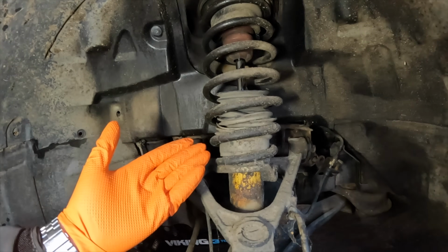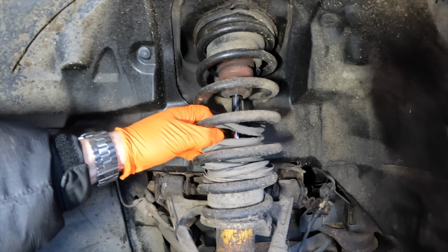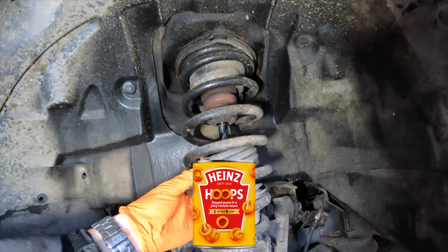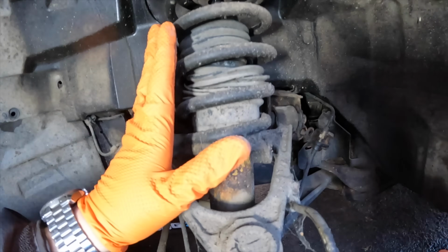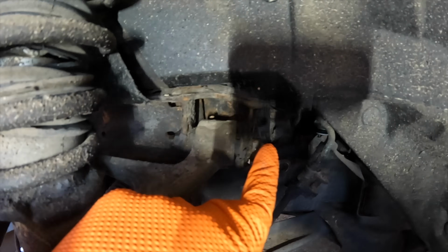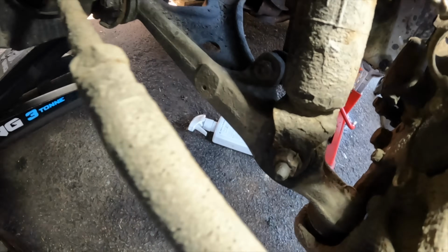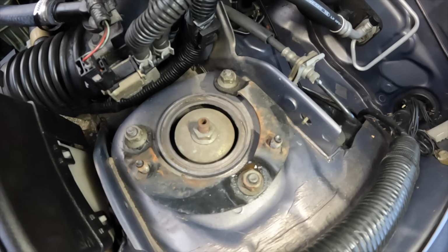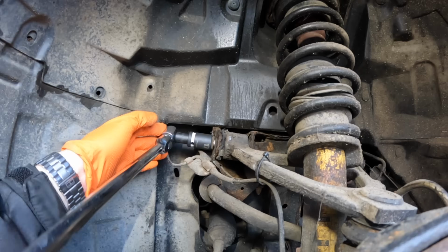Right, so to replace the rusty, dusty, I mean, look at that. You had one job, mate, to protect it, and look at that. You're as good as spaghetti at that point. But to get this whole strut out so we can put the new H-Drive ones in, we've got one bolt here, one bolt on the other side right there. At the bottom of the strut, we've got a pinch bolt right there. And last but not least, if we come to the top, we've got three bolts at the top.